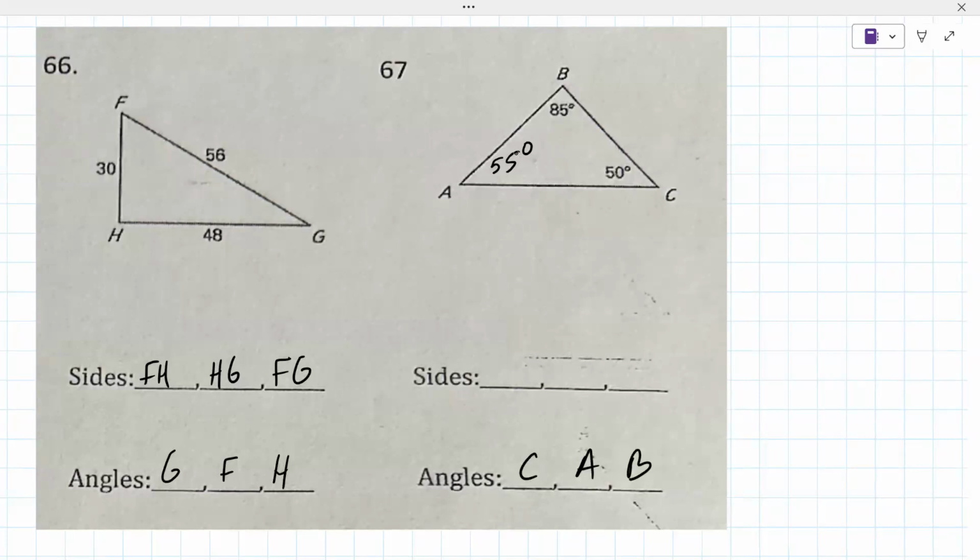I had it backwards. Did you find the missing angle of 55 or 45? That's why I got 45. Well, you are correct. I am wrong. So it is A, C, B. Okay, yeah. And then the sides across from it, not too bad, right? AC, BC for that one, and then AB. All right.